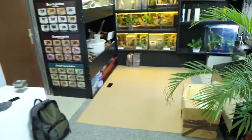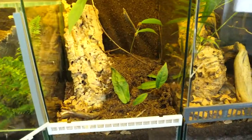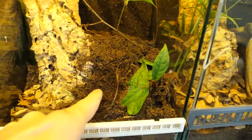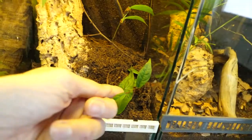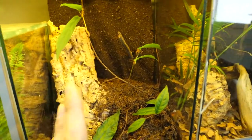And also one more update, check out what the tarantulas did to these enclosures. Cyriopagopus hatihati female. She did a lot of digging. If you remember, you see how much digging she did. She made a huge hole behind the cork bark and actually dug under everything. And she did mess up this plant a bit, destroyed this leaf, but nothing major for now.